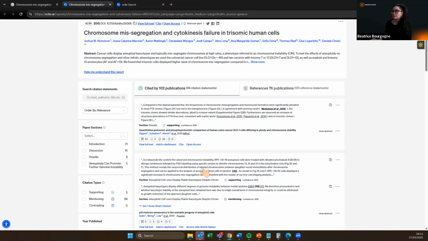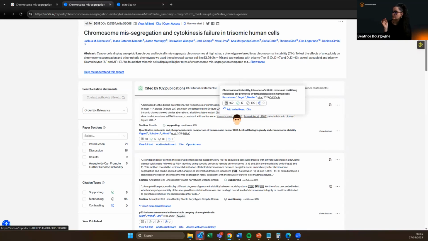And here, that's where it starts getting interesting because you do have the citation statements. So here you have 99 citation statements taken from 102 publications. The first one here is a supporting one because it says in agreement with Josh's work. So Josh is the author, and then it goes on with the related work. If you hover over that related work, you can have more information about it. You have their Scite badge that gives you more information, and then you can go in that direction as well to delve deeper into the related work as well.